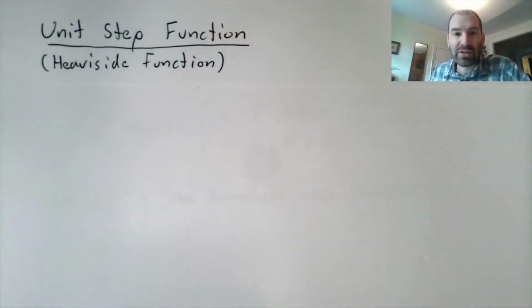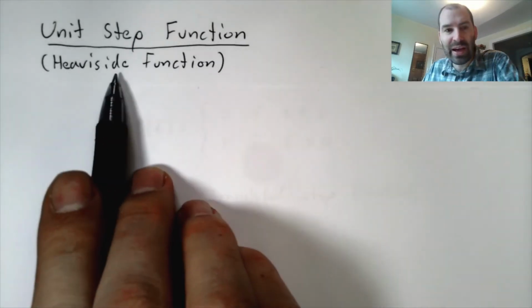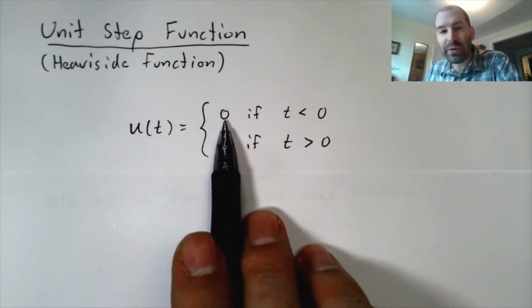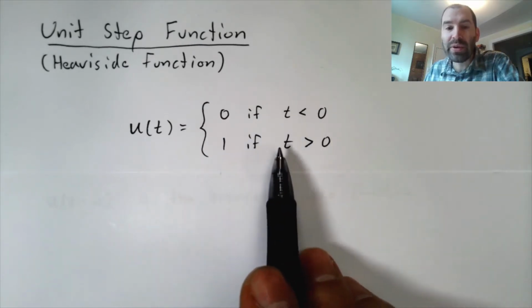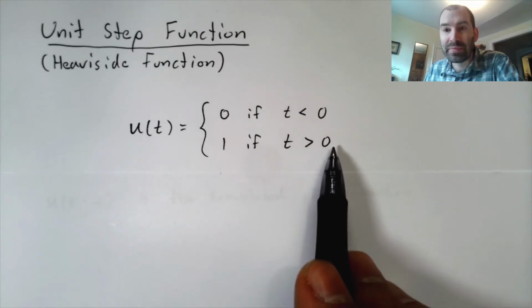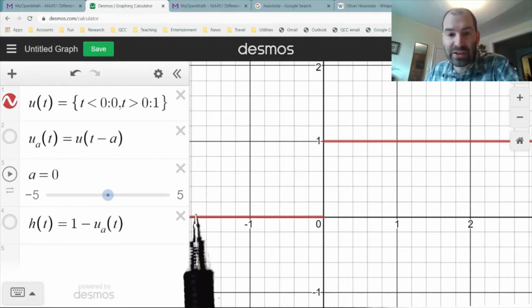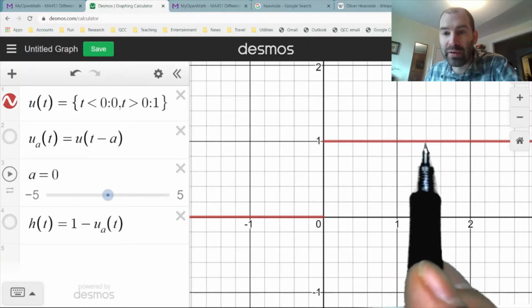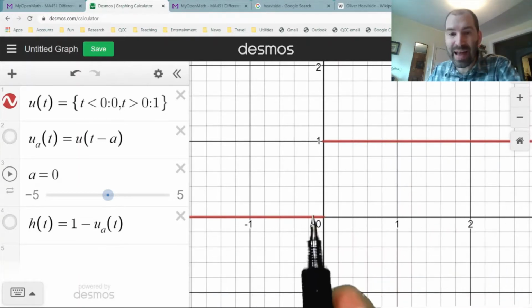All right, so the step function, the unit step function, also known as the Heaviside function, is expressed like this. It's a function that's equal to 0 when t is negative, and it's equal to 1 when t is positive. What does the graph look like? Well, there it is, right? And you can see it's just a step. It's 0, then all of a sudden it jumps up and becomes 1. So it's a very simple function. It's just one of two constants, 0 or 1. But it has this step.